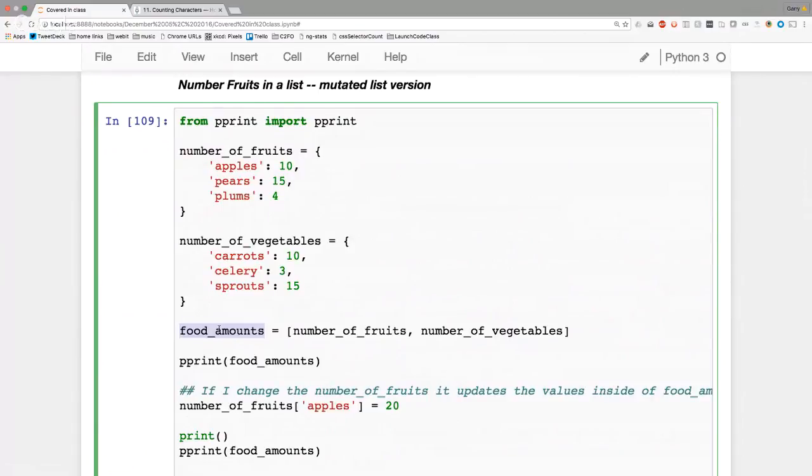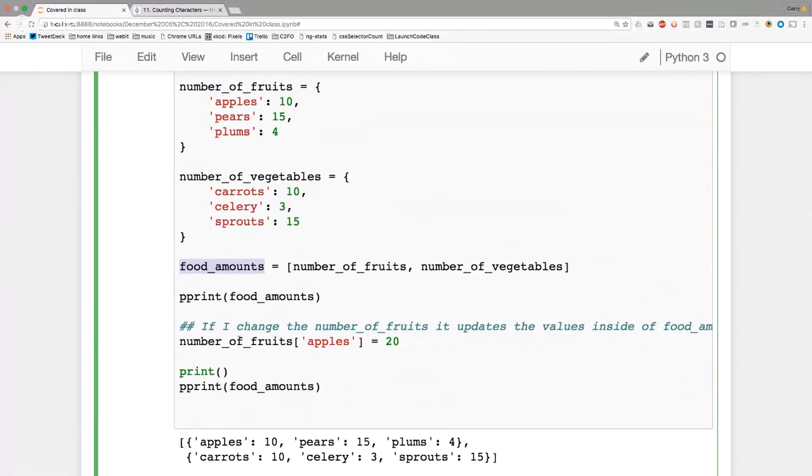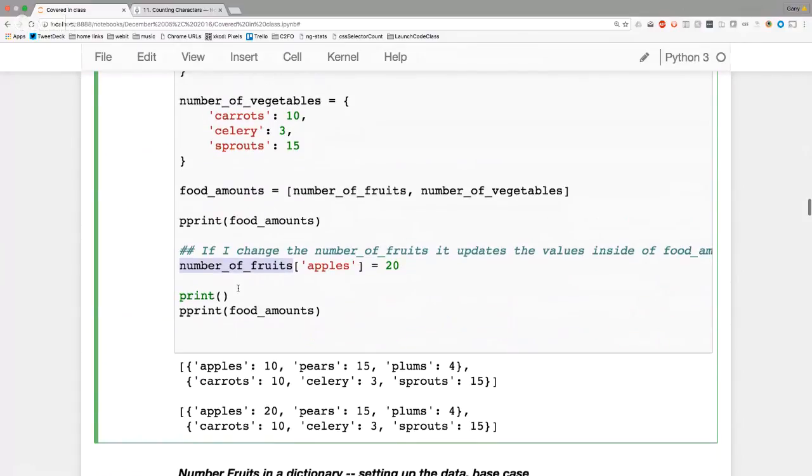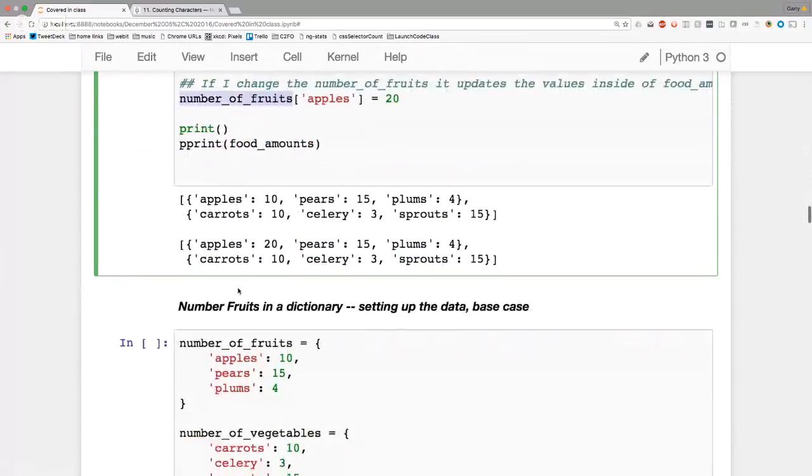So in this case, I didn't actually want it because I wanted my food amounts as a snapshot in time. But now, at any point when number of fruits gets updated, my list is also updated. And that's not what I wanted for my food amounts. I wanted to know what they were right now. Be able to store that off.